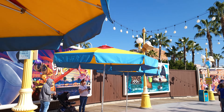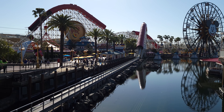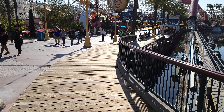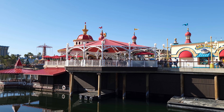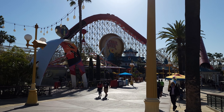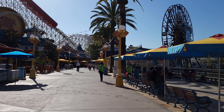Now, this part of the park is usually really noisy because of the Incredicoaster — formerly California Screamin' — which would launch every 15 seconds with a countdown. But now it's peaceful and serene. Walking around here I definitely feel less rushed than usual, when I'm always rushing to get in line or get on a ride. Today I've got nowhere to be because I've already had lunch and I'm not hungry for dinner.